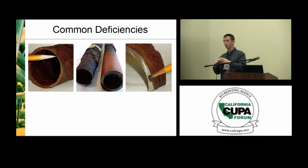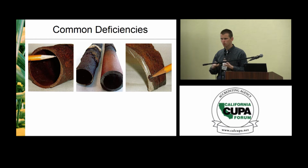moisture on the outside or ice buildup on the outside. If you're seeing moisture and ice buildup on the exterior of the insulated surface, it's an indicator of what's going on inside or the condition of the insulation. Now, in really, really humid environments, you will still get that. And so I'm not saying that it means that the pipes are horrible or anything. But if you've got tons of ice buildup outside the insulation, probably your vapor barrier is shot, and the insulation's in bad shape. I would guess you're going to have some corrosion going on.